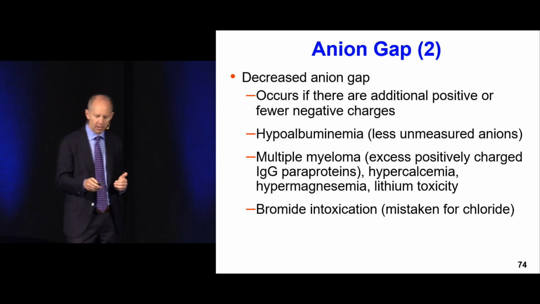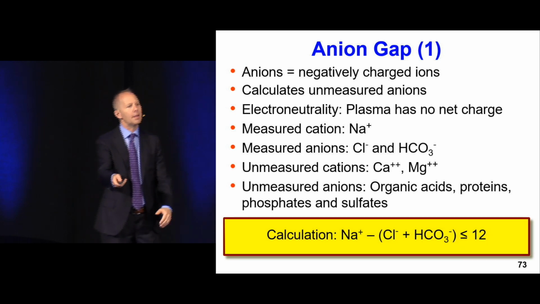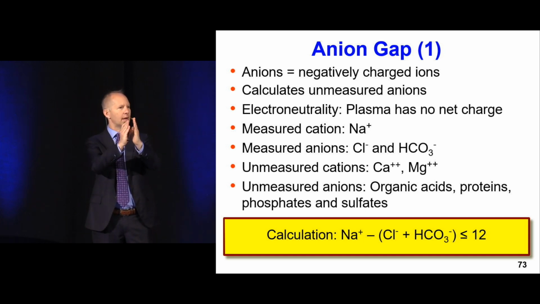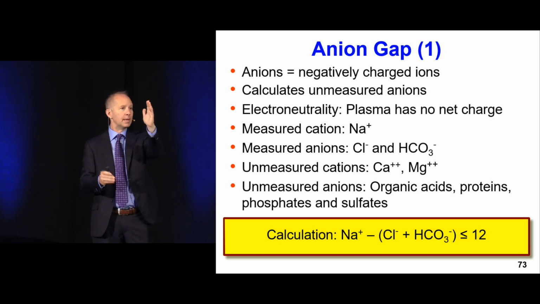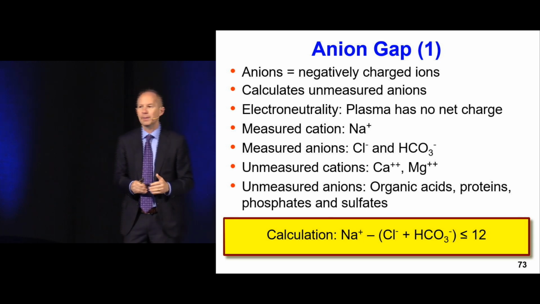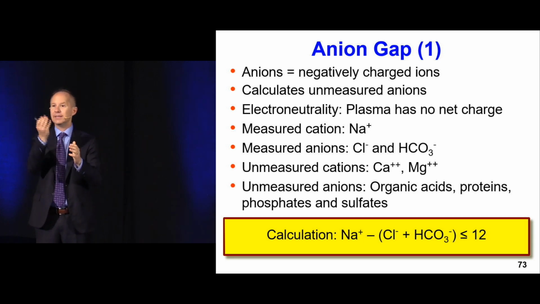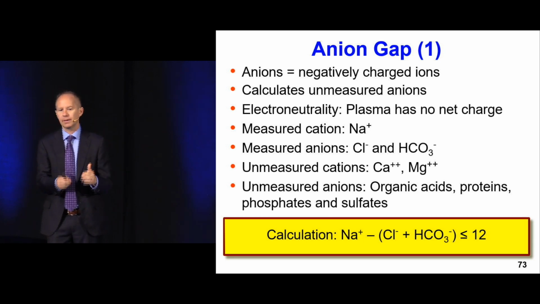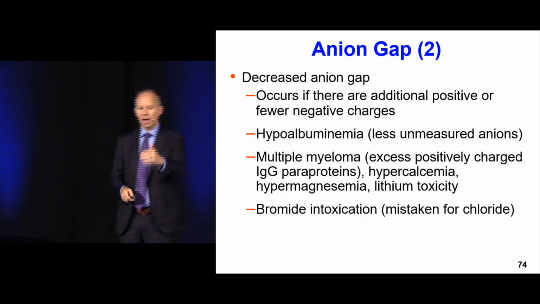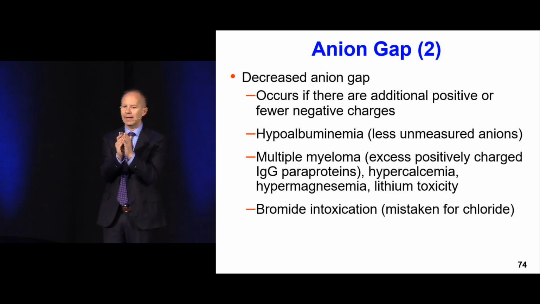Okay, and what happens when you hold on to bicarb? Let's look at our formula. What happens when bicarb goes up in this formula to your anion gap? It narrows, right? That's what's going to happen because your sodium's here, your bicarb was here, but it went up. Now your gap is narrower, okay? Does that make sense? So anything that's causing your bicarb to raise will narrow your anion gap, all right? So that's one thing I wanted to point out, that there are some states like hypoalbuminemia or multiple myeloma, things like that, that can cause a narrow anion gap.